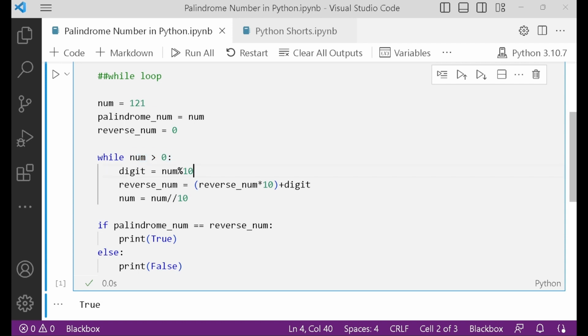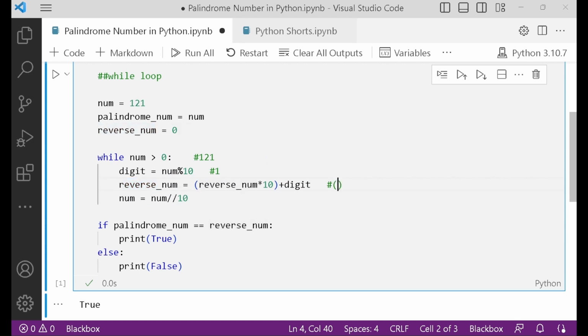In the next step, I use the modulus operator that returns the remainder from the original number. In this case, the original number is right now 121, and when we divide it by 10, we get the remainder 1. In the next step, we store this remainder 1 with this operation in the variable reverse num.